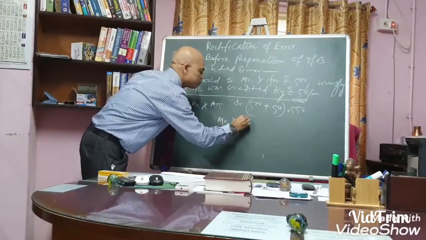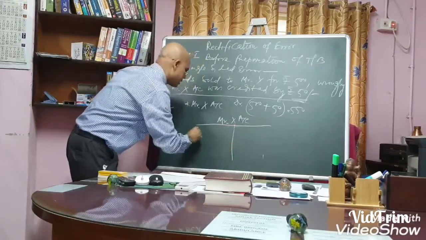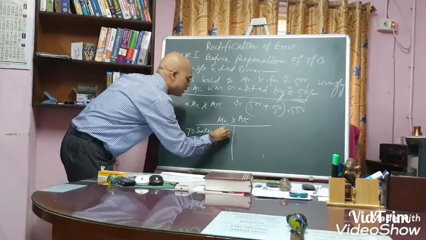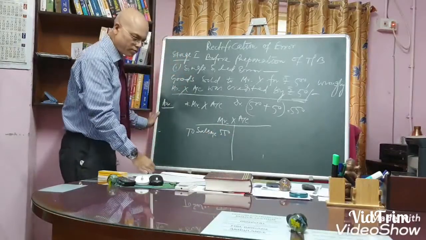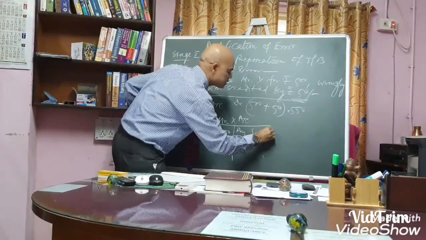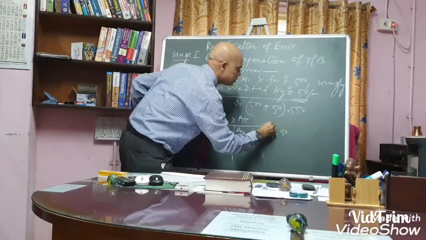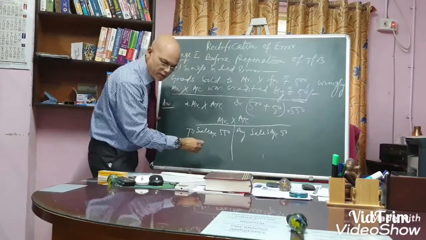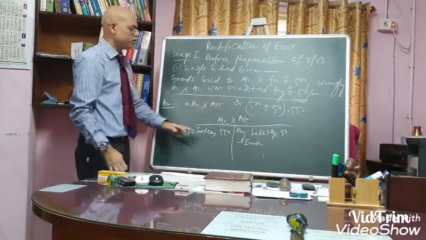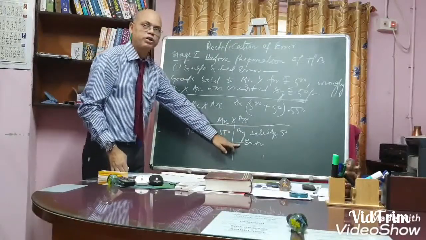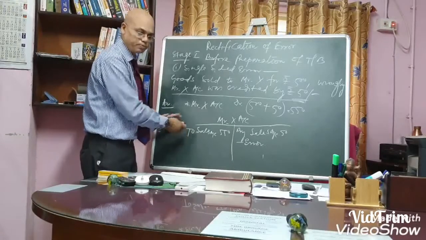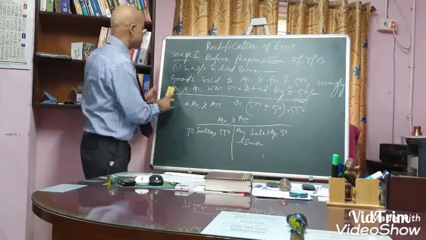Just the statement you can write, but if you do the ledger account, then what will it be? In the Mr. X account you write "to sales account 550", and already the mistake we made was the credit by sales account 50. This is the error. Mr. X account was already credited by 50. Now Mr. X account will be debited by 550. Now I will give another example.